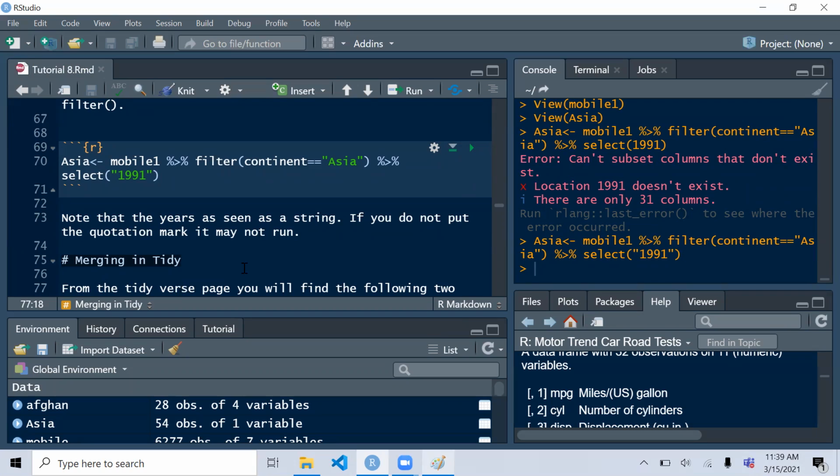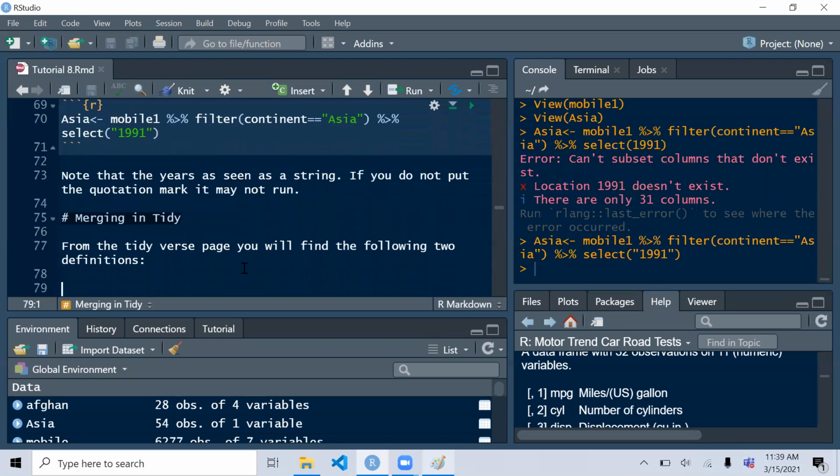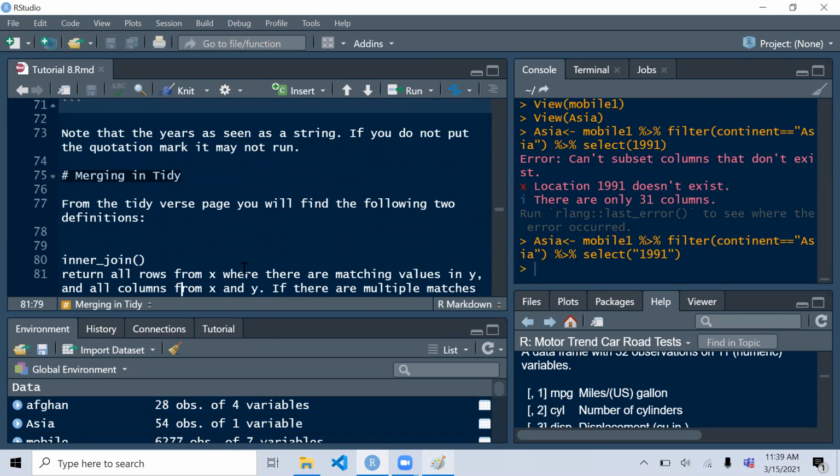So don't embellish on your code if you don't have to, because you may end up embellishing in a way that's not quite right. If, for instance, you're asked to use left join and you use inner join, you're not doing the same thing and you may get different results and then it's not right, right? So don't embellish if you're not asked for it. If you're asked to use left join, use left join. Why is that? Because tidyverse has multiple functions. They seem to be doing similar things, but they're doing slightly different things and we need to recognize this, right?